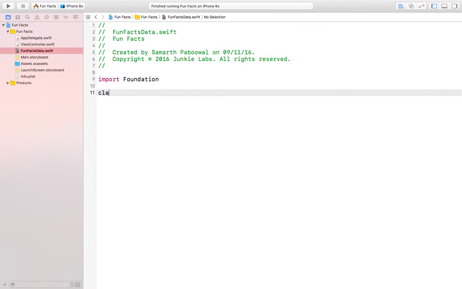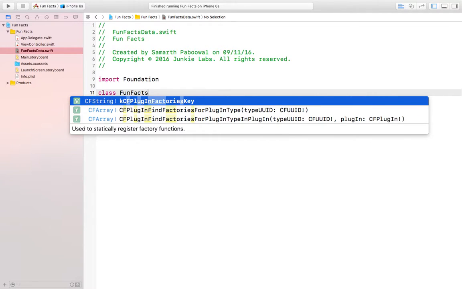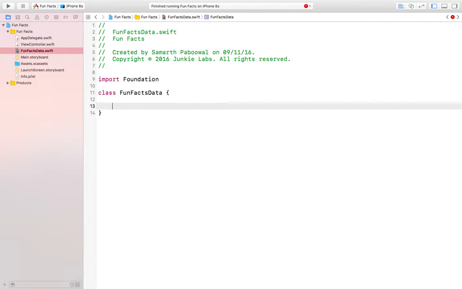Now we will create a class called FunFactsData, and inside this we only want a single thing, we want an array. So I will do let funFacts equal to an array, and this will have different fun facts in the form of a string.